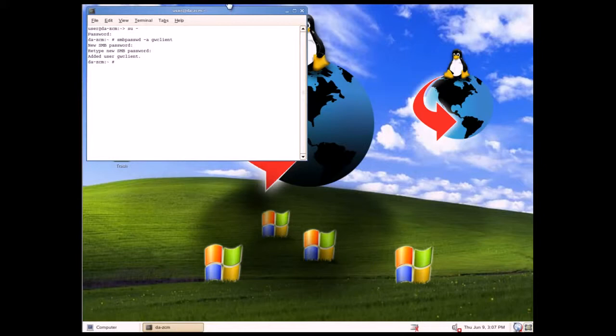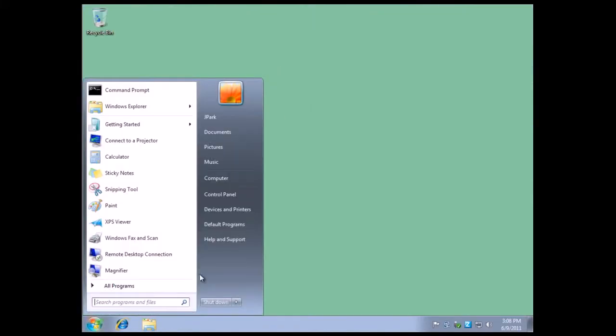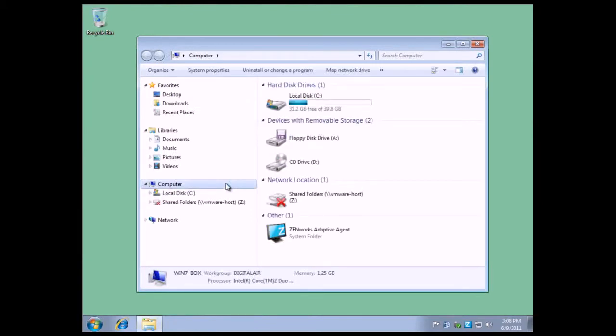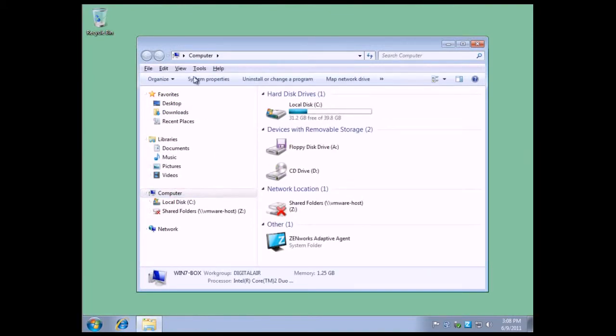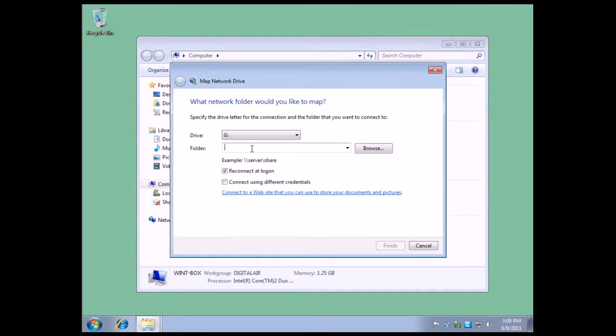I'm going to switch over to our Windows 7 box, and open up My Computer. I'll bring up our menu system, go to Tools, Map Network Drive, and give it a drive letter of G for GroupWise. Then I'm going to browse to our server, DA-ZCM, and the share I created was called GW client.